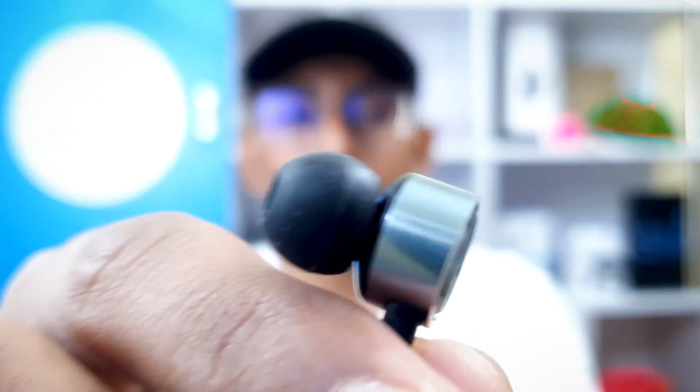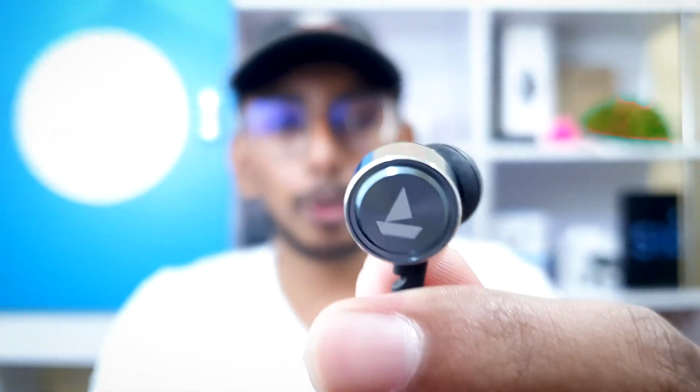So the length of the headset is very small. It is less than a meter, approximately 60 to 70 centimeters, so we can't complain about that one. And you can see on the earpieces, the headset is not bad. It's kind of tilted so that you can fit inside our ears. So that's a good one. And you can see the Boat logo here. It's good, not bad. So now let me put the headset on and check the testing.